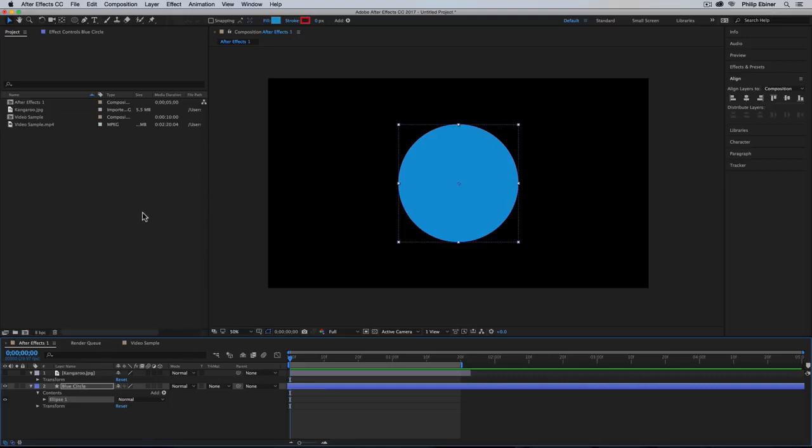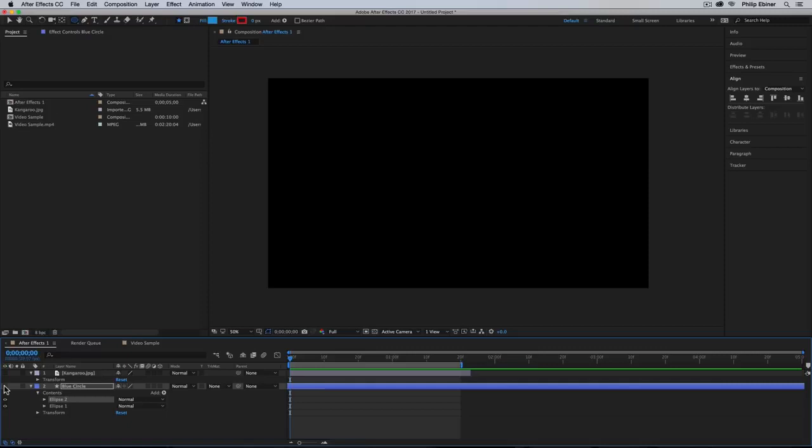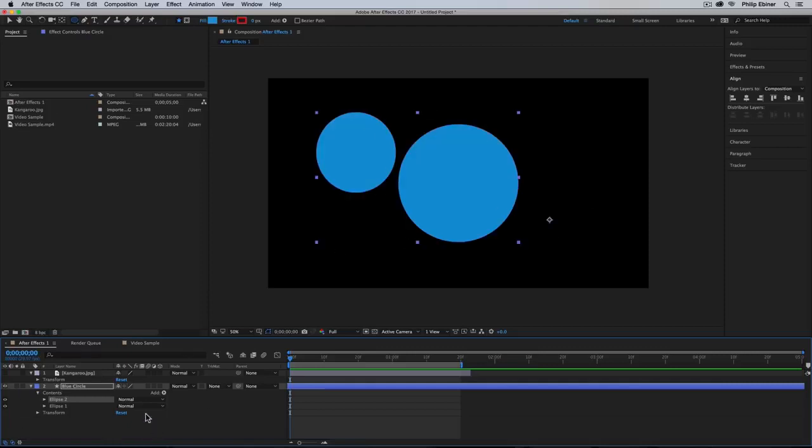We're going to be going over shapes in much more depth in the future, but let me just quickly take the ellipse tool with this layer selected. If I click and drag, you can see that I'm creating another circle. It doesn't create a separate layer. It creates another ellipse within the contents of this one shape layer. So if I turn this on and off, it's both of those shapes in one. And underneath this ellipse layer, we have more options.